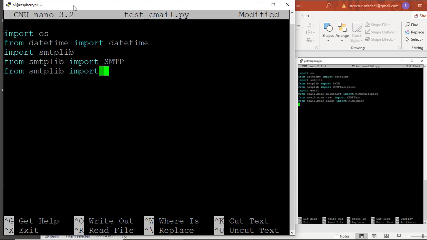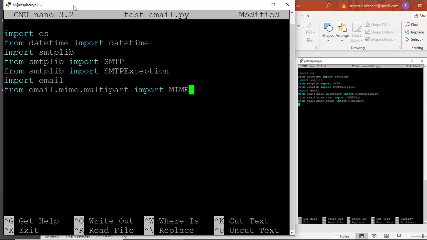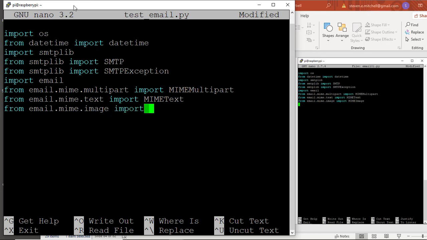We also need to import capital SMTPException with a capital E. Let's go ahead and import the email package, and from email.mime.multipart, we need to import MIMEMultipart with capital letters there. And from email.mime.text, let's import MIMEText, and finally from email.mime.image, we'll import MIMEImage, again with capital MIMEs.